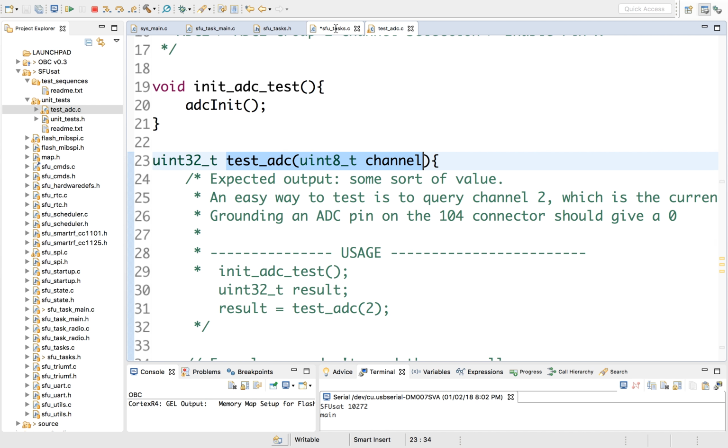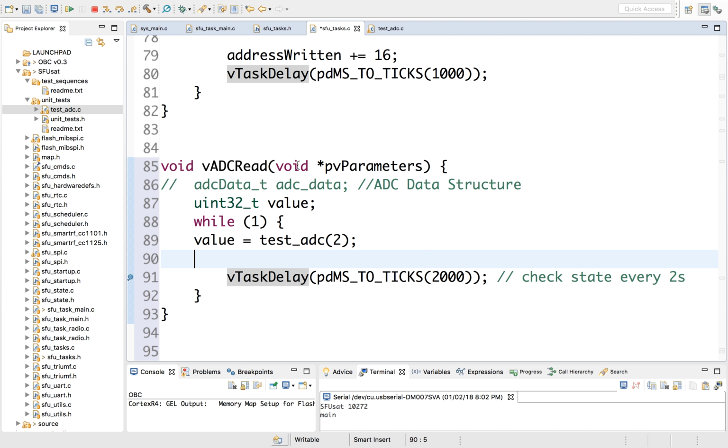Can you write code, or can you only write code when the board is running? No, you can write code with nothing plugged in. Okay. But we're going to debug it to look at this value. It's just the easiest way.